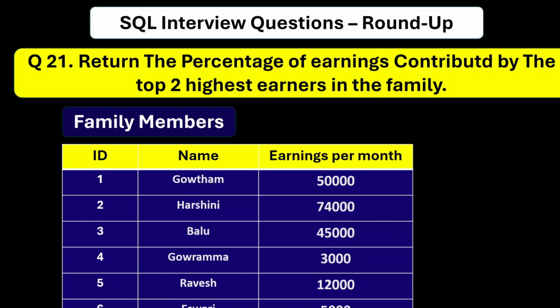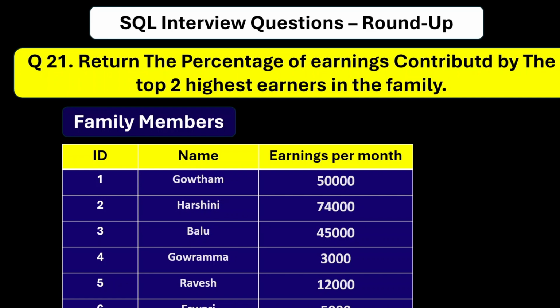If we know all earnings are distinct, then we can easily consider the top n clause. Otherwise, we don't know how many people are earning the same amount, right? Therefore, we have to return the top two by using a window function. For example, if you have thousands of records, we don't know how many records have the same earnings. So you are going to assign rankings on the basis of their earnings, return the top two highest earnings, and then do the same process.